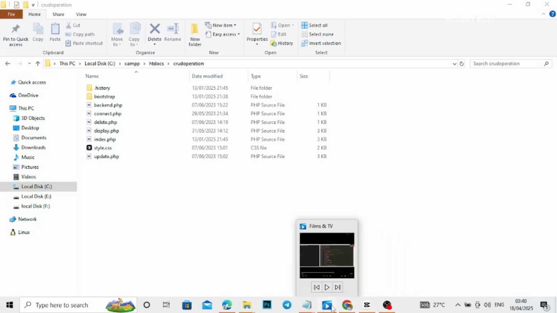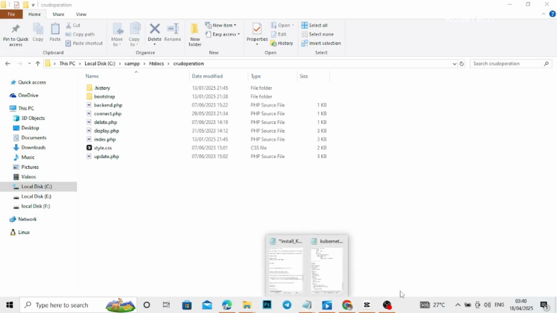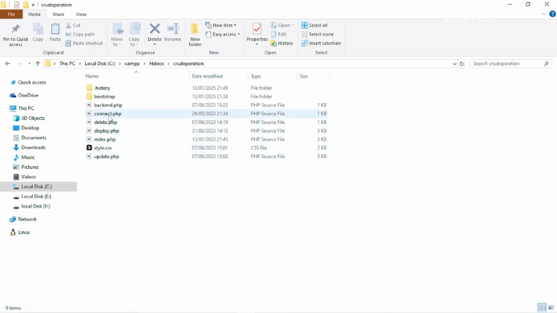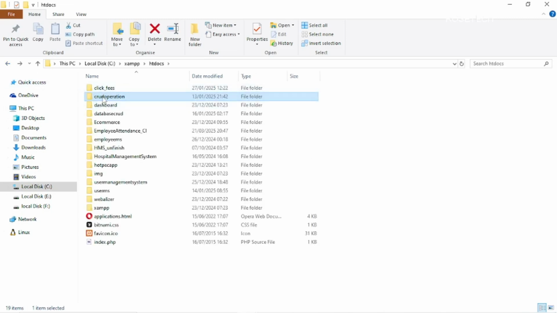So we discover that for us to be able to run these applications, we will have to use the XAMPP application.